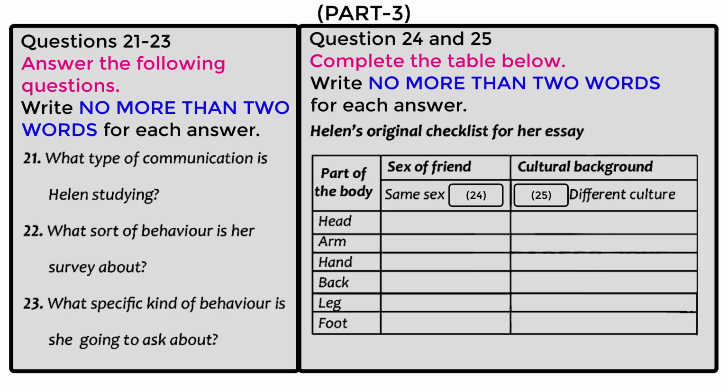Come in. Ah, it's you, Helen. What can I do for you? Well, it's about that essay on non-verbal communication. I'd like a bit of advice, if that's all right. By all means. That's what I'm here for. How can I help you? It's about that survey you asked us to carry out about body language.